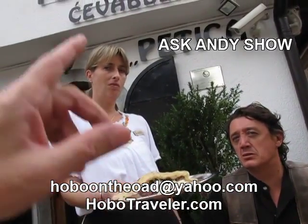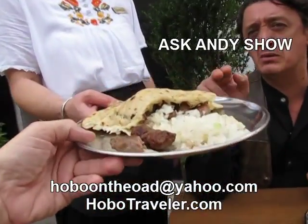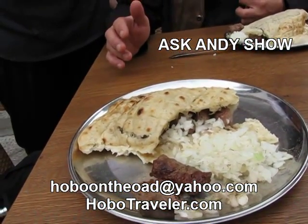She mixed it two or three times. And each place that looks like this has a special secret. The meat has to stay two times 24 hours — it's like a marinated meat. When you take the meat, you put it in for 24 hours. Then you mix it again, add salt, pepper, and other ingredients. Then it has to lay in the fridge for another 24 hours, and then you can make it.